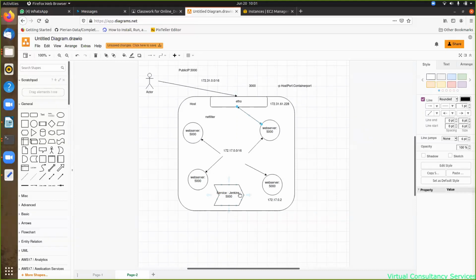One more question, Deepak. If we have multiple bridge networks, then will they be called Docker 1, Docker 2, something like that? See, for example, I can create multiple bridge networks as per my need, so I can name them. By default it would be Docker 0. If I want to create my own bridge network, then I will use the Docker network command to create it. So generally the command would be like this, and it is up to you to name what you want.